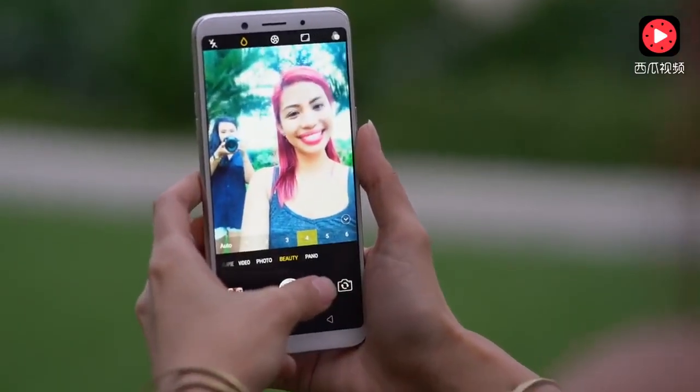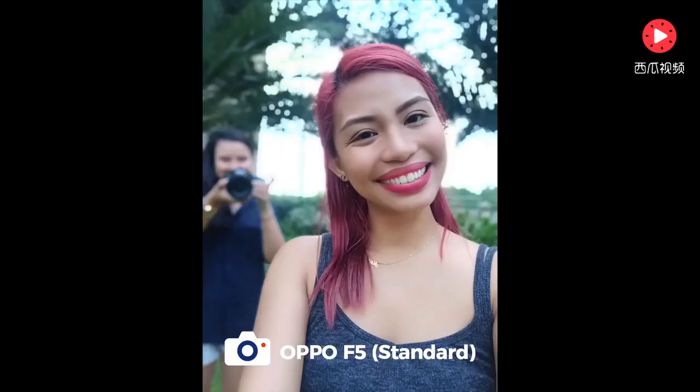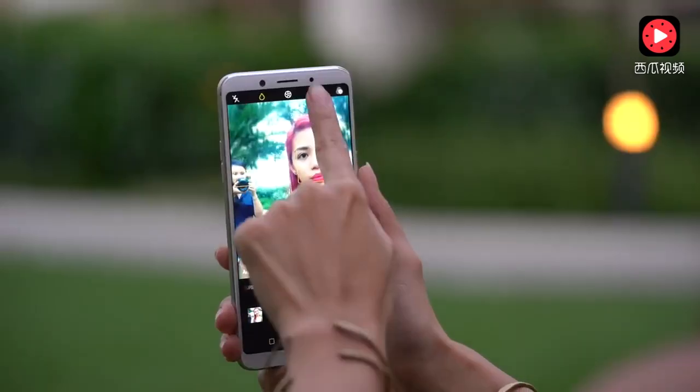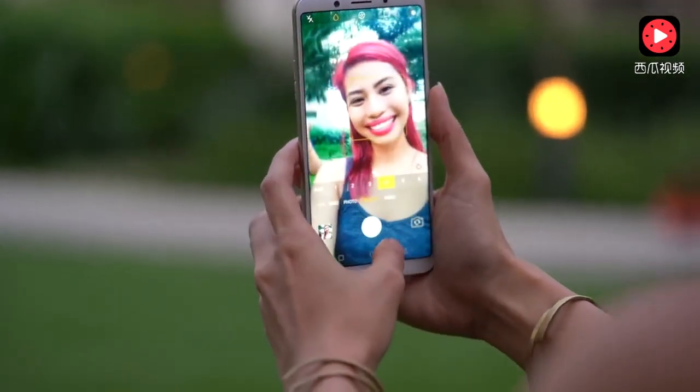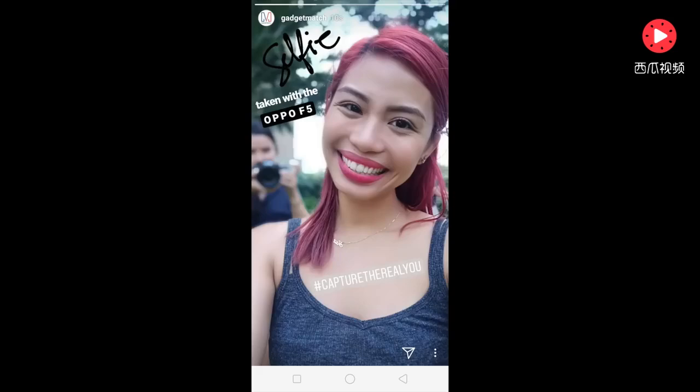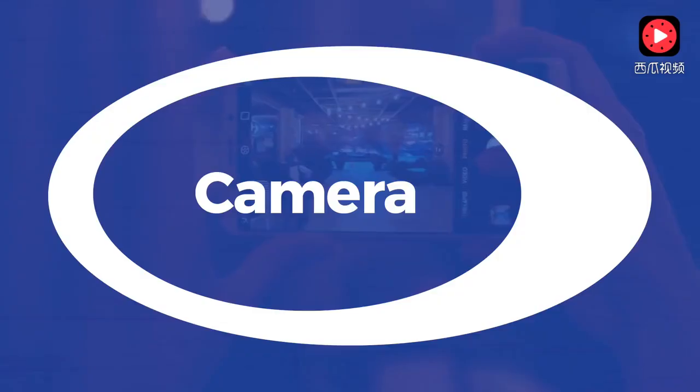Let us show you. This is how a standard 4x3 selfie looks like. And this is how the new 18:9 full screen selfie looks like. Snap, Instagram story ready.